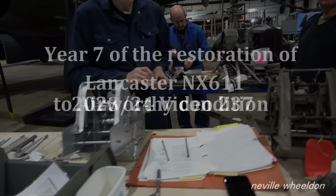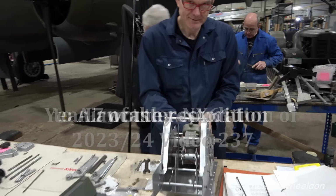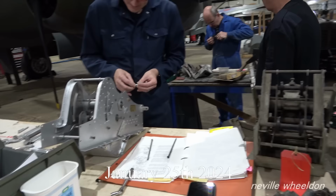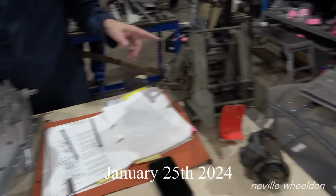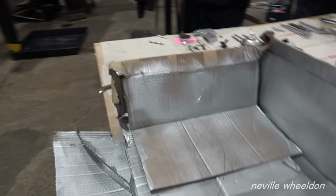This week Chris fitted the French fuselage nose to Just Jane NX611. Andy's completed the reassembly of the ammunition assist unit. Andy has started to reassemble the ammo assist unit he stripped down before Christmas. This unit is for the 0.5 inch caliber guns for the rear turret. When stripped down, it was clean, checked and painted.